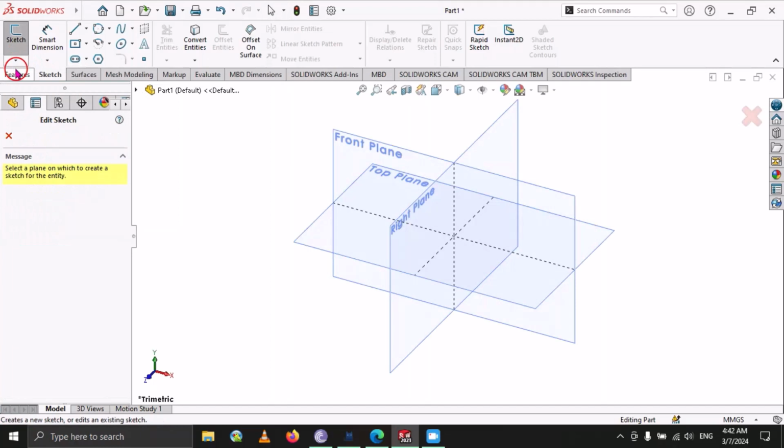Okay, so if I click on sketch, then here you can see that the three planes are shown. See, this is the front plane, this is the top plane, and this is the right plane. If we are going to enter the sketching mode, then first it asks us to select a plane, like which plane we want to select to draw our sketch. Let's suppose I want to draw a top sketch on the top plane. Then here you can see that the color is changed, so I have to select this one.